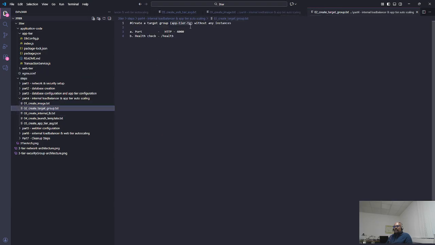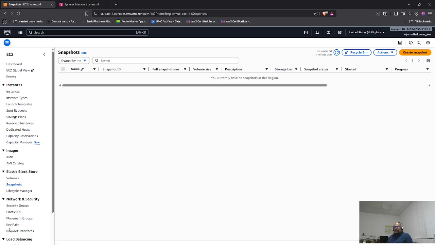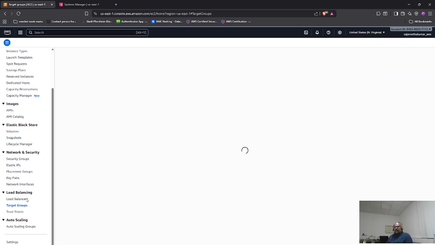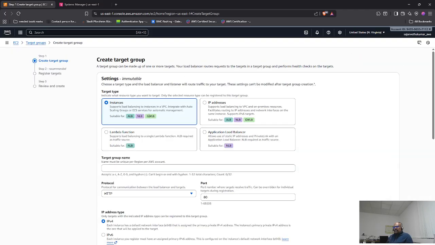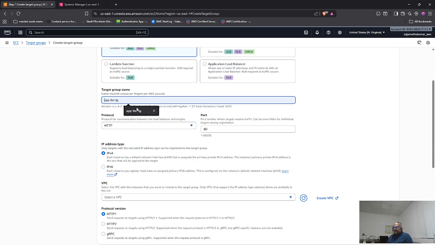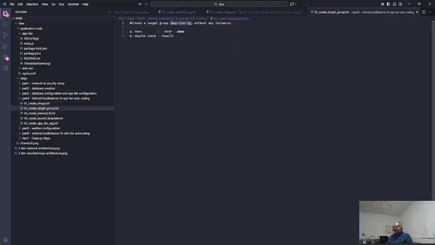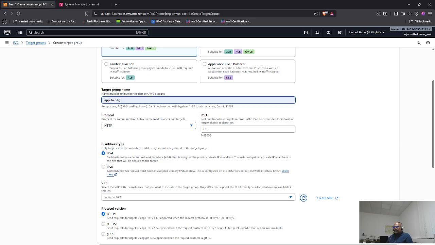Then the target group. We are going to create a target group with the protocol HTTP and port number 4000. Create a target group of type instance. The target group name, and the port number is HTTP and 4000.